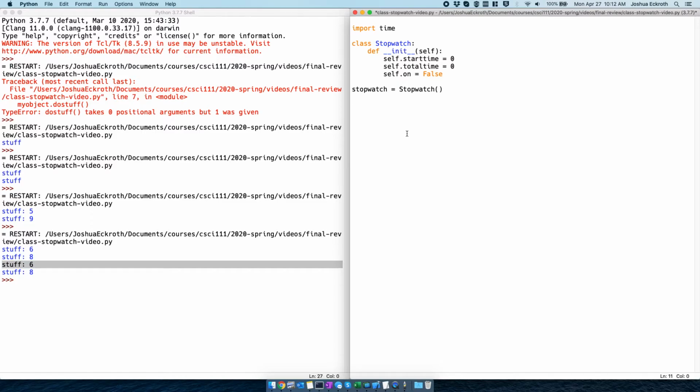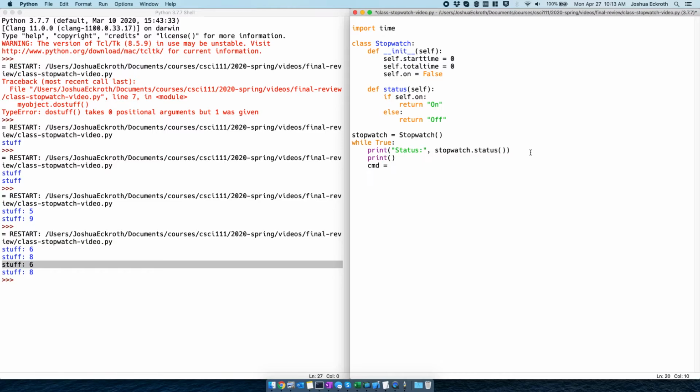And then we're going to ask the user, what do you want to do? Ask forever. First, we'll print the status. Is it on or off? So let's make a function called status. Always has to have self if it's a function inside the class. If self is on, give back the word on. Otherwise it's off. So it'll say on or off. And blank line.